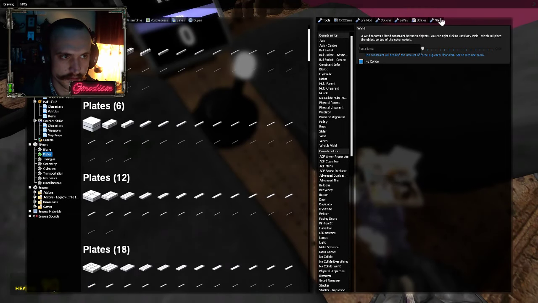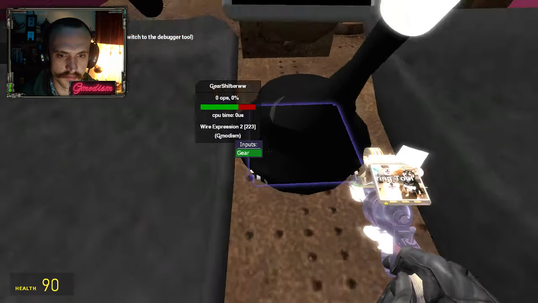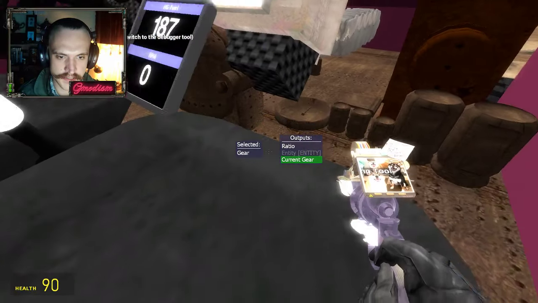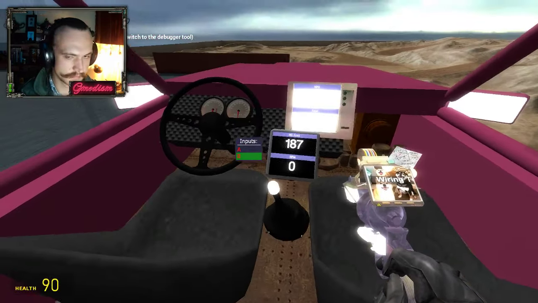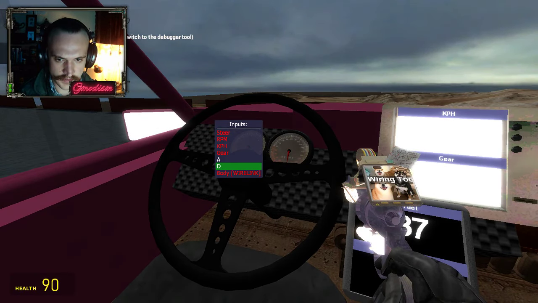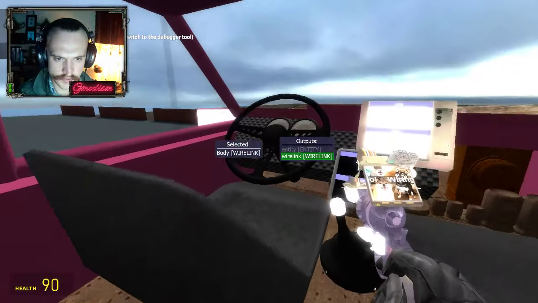I'll just weld it here. Maybe I can parent it. I probably can, but you never know with wire mod stuff. Gear. I guess we'll set it on current gear. That's decently simple. This thing, however, AD, like body, what's that supposed to be?